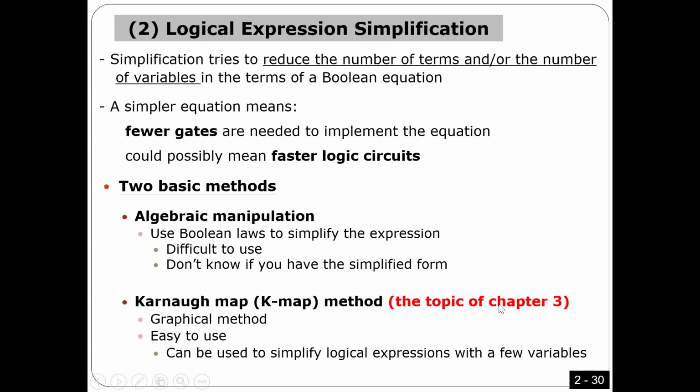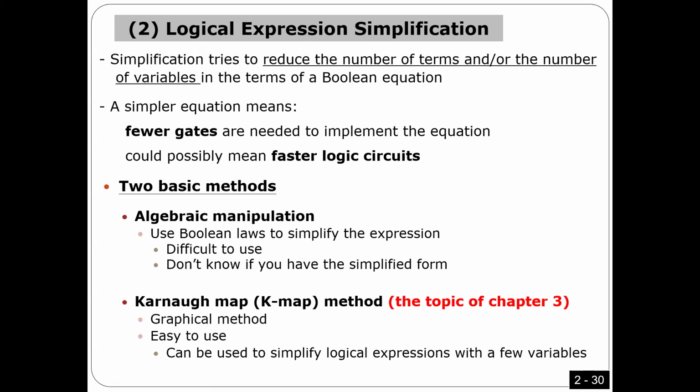So in chapter 2, I will do simplification using algebra manipulation. In chapter 3, I will explain another way, which may be easier, using K-maps. Both of them should give you the same result. I'm expecting you to know both of them. If I give you the choice, you will always go for K-maps because it may be easier, but you need to know algebra manipulation. In exams, I can ask you to do simplification using algebra manipulation or using K-maps. Any questions?